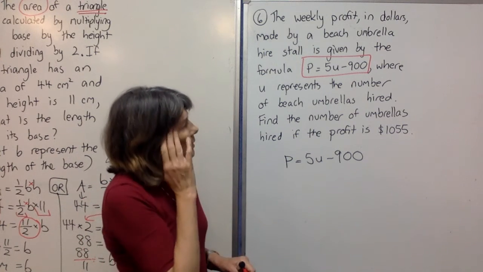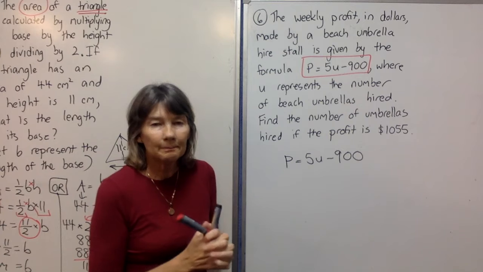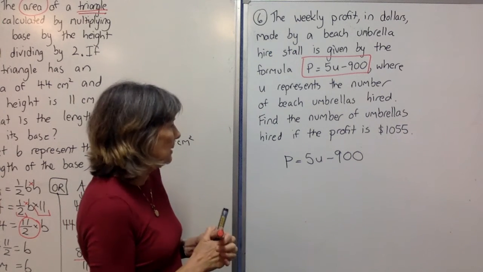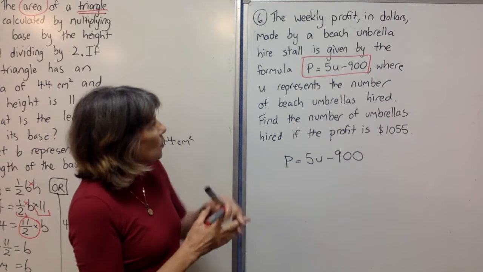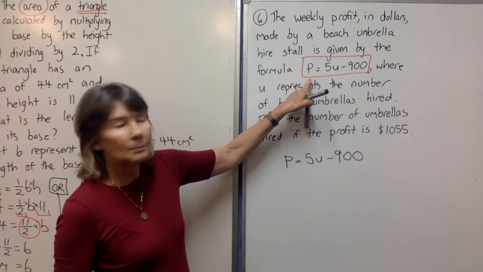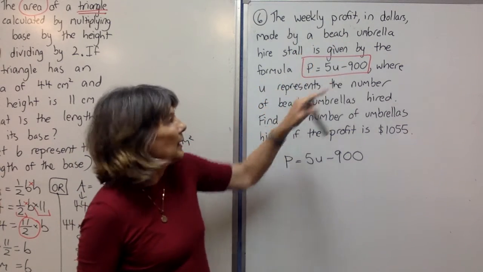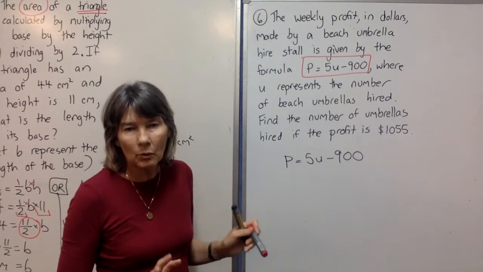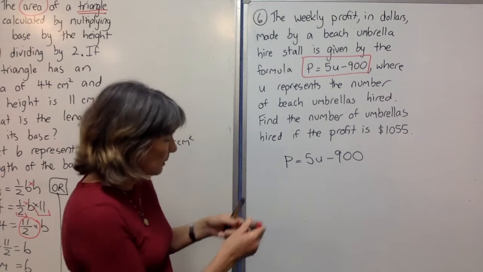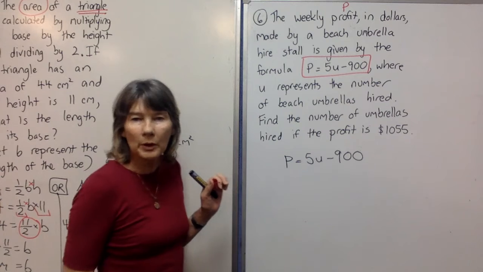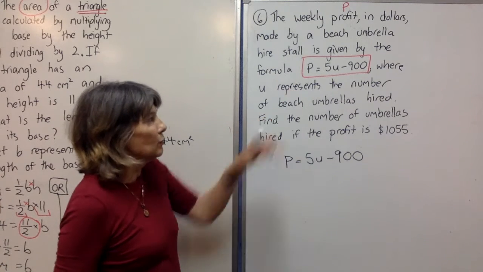It's really important to get the formula written down, and then you've got to think about what this all means now. So when they give you a formula, there's letters in it. You need to know a little bit about what those letters are talking about. Okay, so what's the P stand for? Well, the P stands for the profit, and it's measured in dollars. You can worry about that part later. But the P is the profit. So we'll just write the P above the word profit so you can see what that is in the formula.